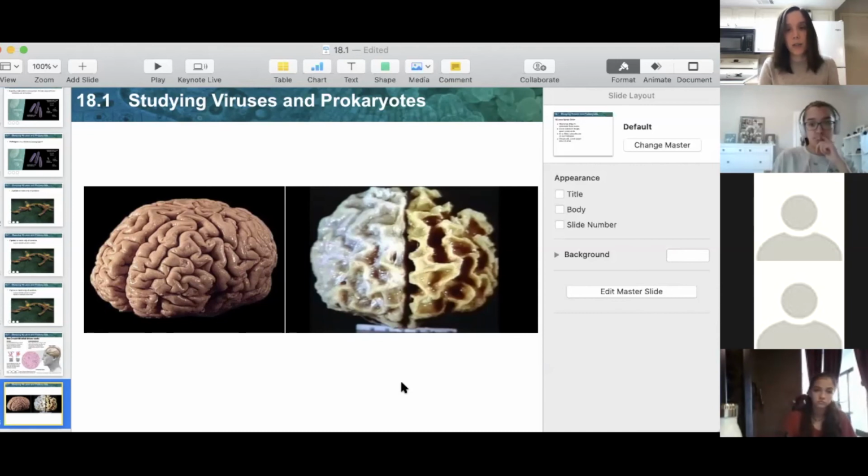Mad cow disease is a prion. And it was transferred to humans when somebody ate part of a cow brain. But again, they're very safe about making sure that the brains don't transfer to meat that we eat. And so we don't need to worry about this happening for us, but it's something to be aware of and to understand.